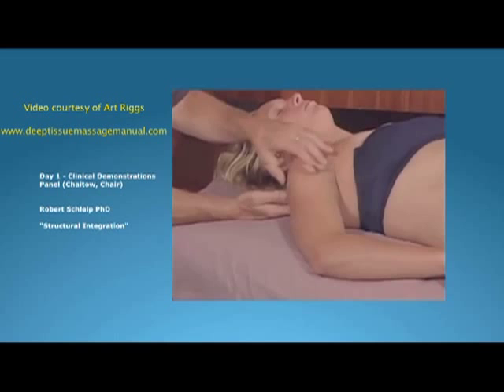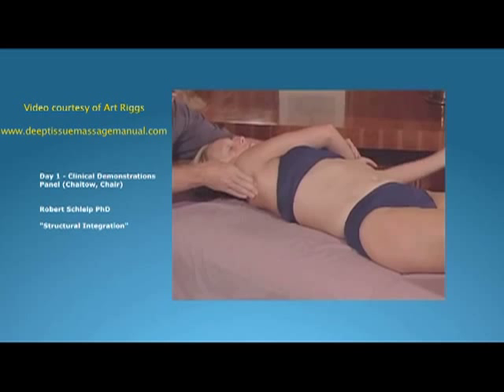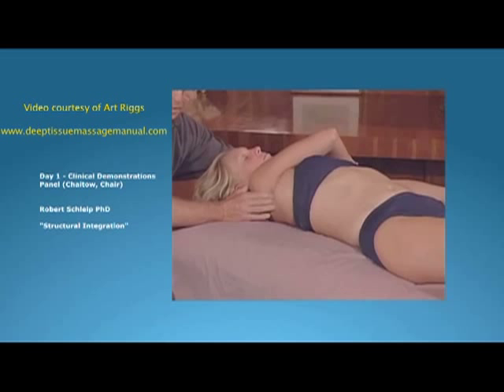There's a little bit of tightness right back here. To get a stretch to that area, he brings her arm over and stretches it. He noticed the client had a little bit of protective bracing, so whenever that happens, he moves them back into an area they feel safe with, and then from there increases the range again. Now he starts pulling her arm across again.